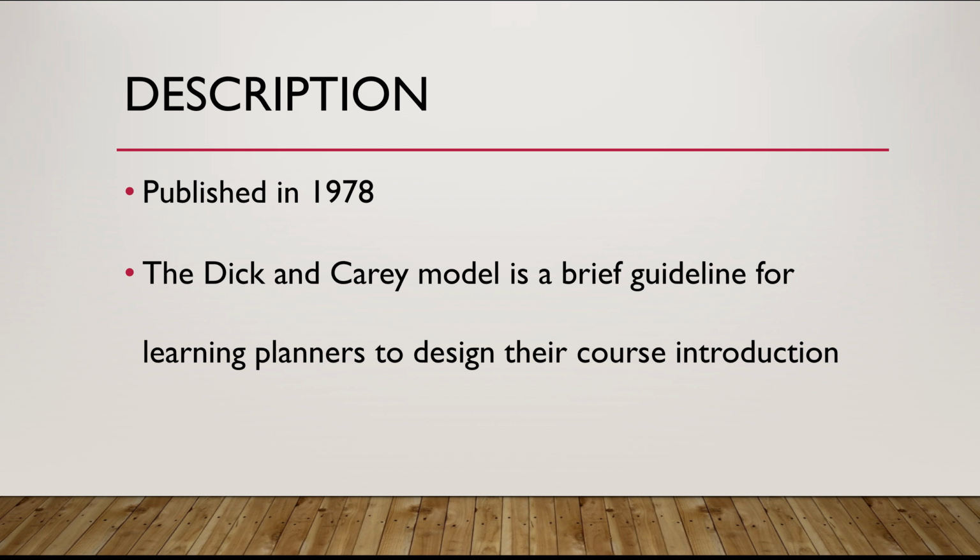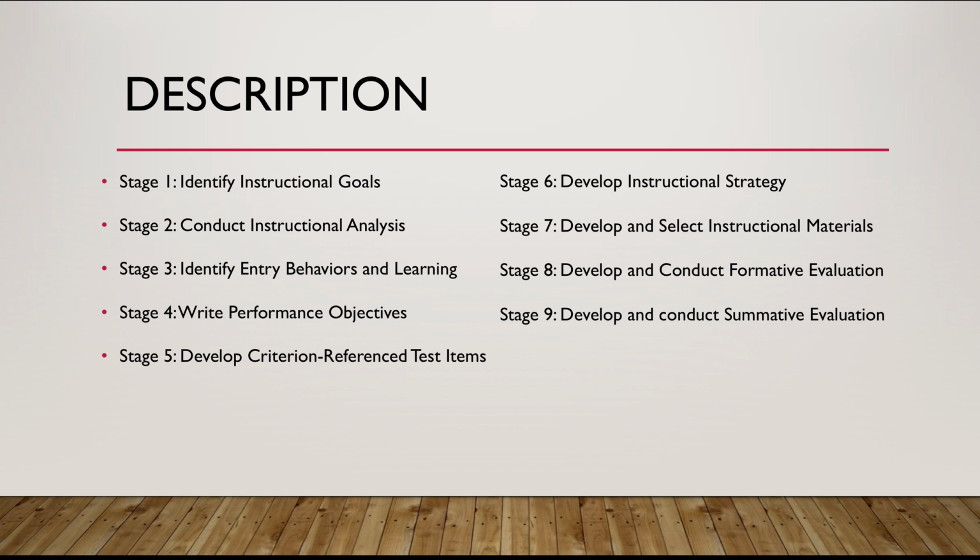First of all, let's study some background for this model. This model was published in 1978, and the Dick and Carey model is a brief guideline for learning planners to design their course instructions. On the next slide, we're going to learn the steps that the Dick and Carey model contains. There are a total of 9 stages.